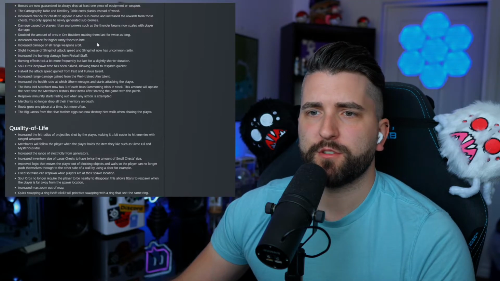Increased damage to the all range weapons a bit. Ooh, I like that. Slight increase to the slingshot attack, increase the burning damage to the fireball staff, really good. Burning effects tick a bit more frequently, but last for a slightly shorter duration. Soul orbs despawn time has been halved, allowing Titans to respawn quicker. Ooh. Half the attack speed, gained the Fast and Furious talent. Increased range damage, gained the well-trained aim talent.